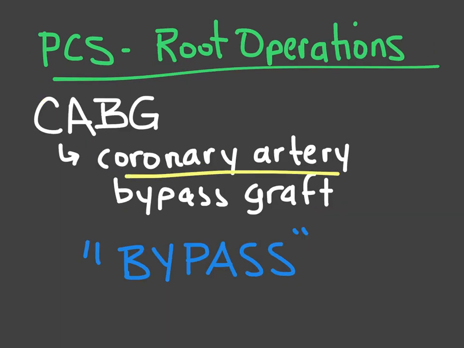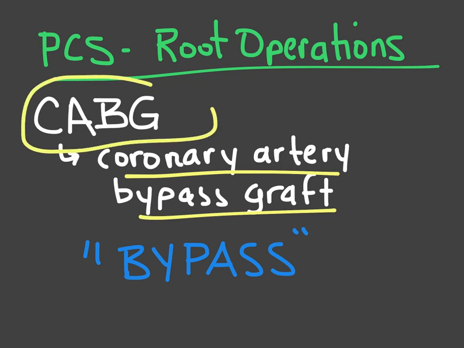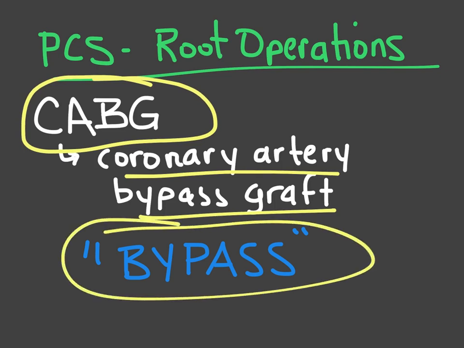Coronary artery bypass graft. These procedures are often called a CABG procedure. This is for the treatment of coronary artery disease. It grafts a piece of healthy blood vessel taken from somewhere else in the patient's body or from another source, and then attached to bypass or go around the blocked portion of the coronary artery. So this one's kind of a simple one, just as it sounds. A CABG procedure would be coded to that root operation of bypass.